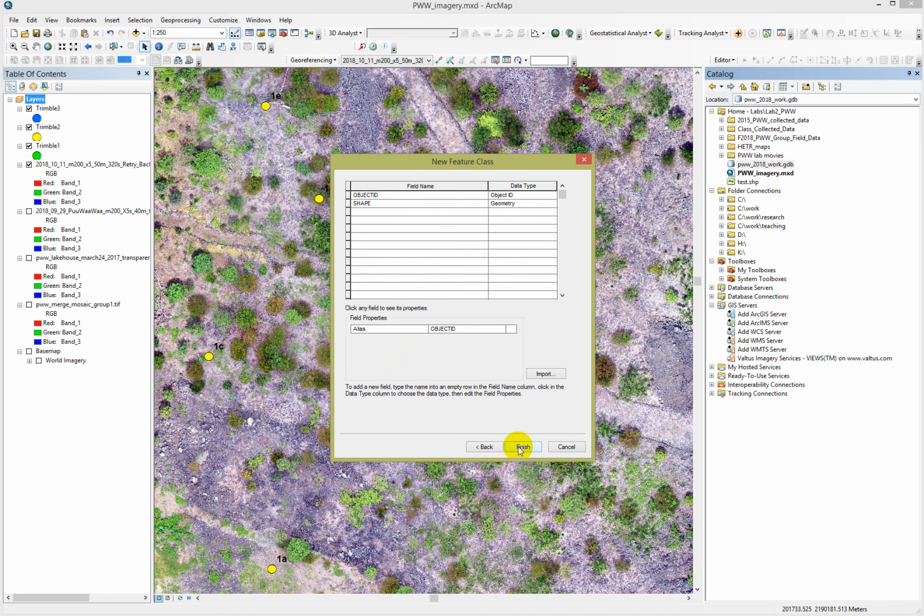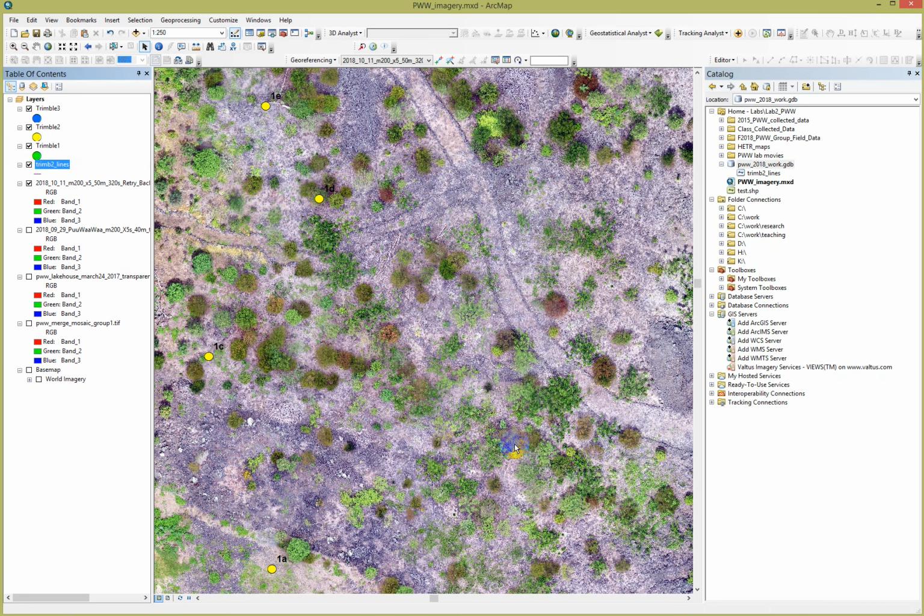You can accept the defaults here. And this field name, we're actually going to have a new field name here. We're going to call it type, which is going to be for land cover type. And I should have made that a text. Hopefully this is going to work out all right. I didn't specify that was to be a text. And we want to make it from 1C, excuse me, to 1D.